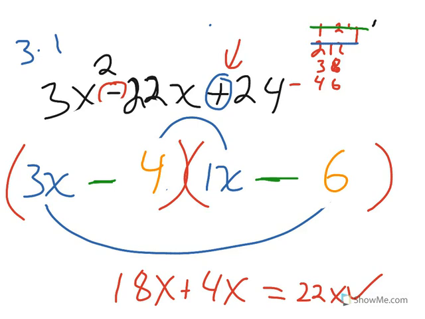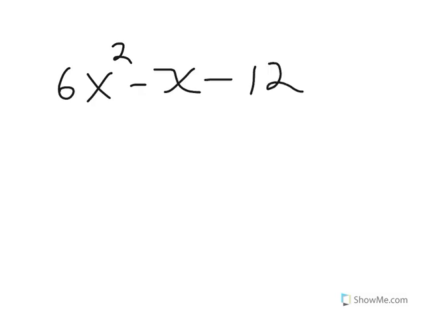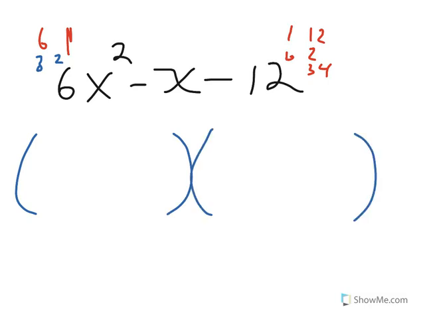Next one I'm going to be doing is going to be subtracting. So here we have 6x squared minus x minus 12. So same concept, unless the factors of 6 and 1, 1 and 12, 6 and 2, 3 and 4. So now, 2 and 3 are there as well. Two sets of parentheses. Since this is a small number, most likely my big numbers are going to be out. So I'm just going to try 3 and 2.